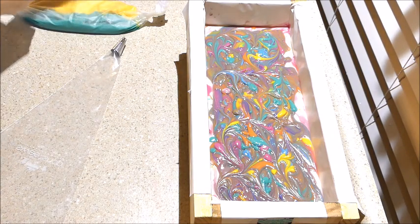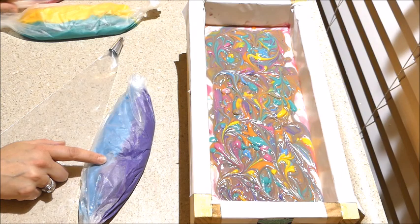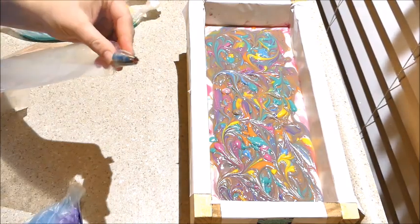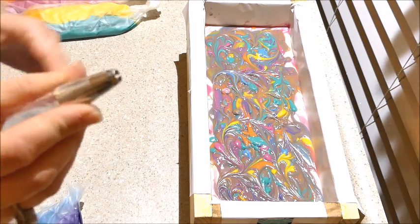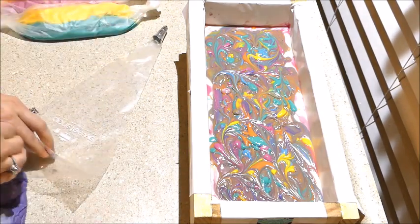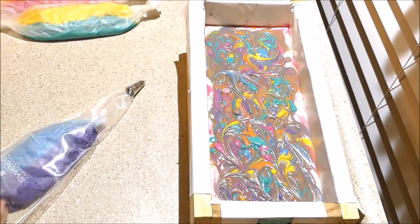I went ahead and put the blue and purple into a press and seal bag. I have the green and yellow in another bag, and the pink and orange in another bag. I did that so I could change it out. I only have one of these tips. This is a Wilton 105 tip. It kind of looks like a crown on the top. I watched the Wilton video of different ways that you could use it, and I'm going to try to do kind of a braid type pattern on the top if I can.